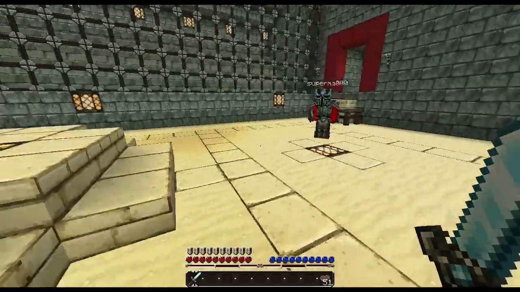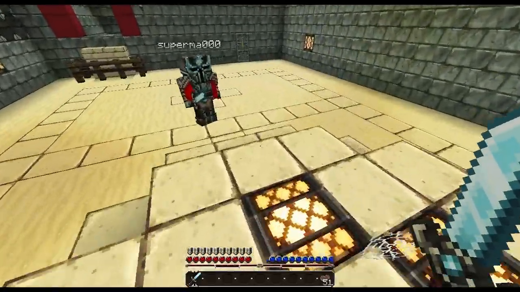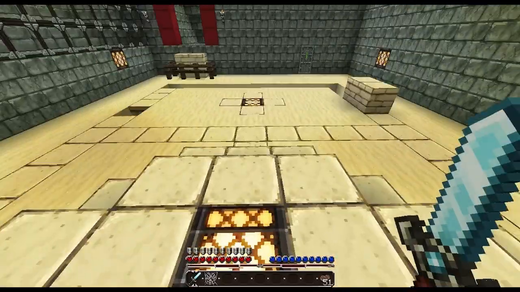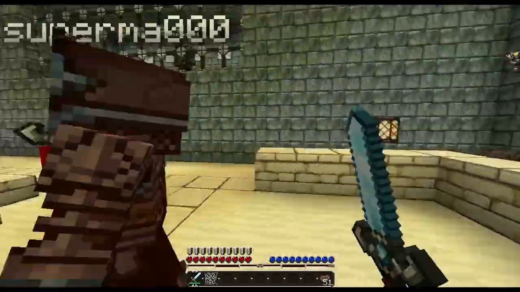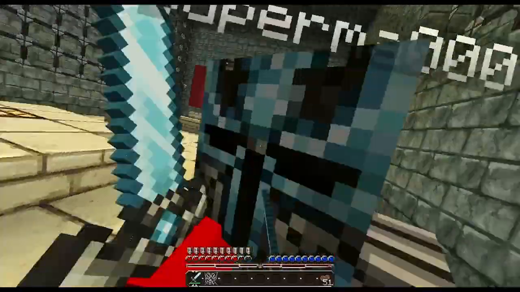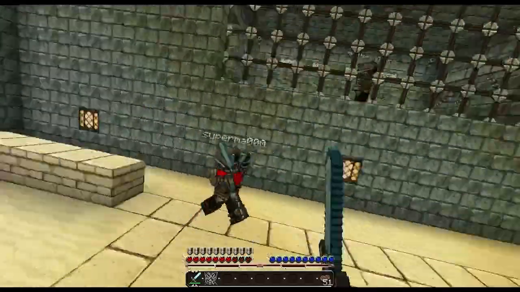Wow, what? You're glitching everywhere. Everyone's glitching everywhere. This is insane. He was at the door, and then he was right in front of me. I was like, "What are you doing?" I can't pick up the cobweb. Oh, I got the cobweb. And the National Championship Lag Arena has begun. Oh my god, this is really bad.